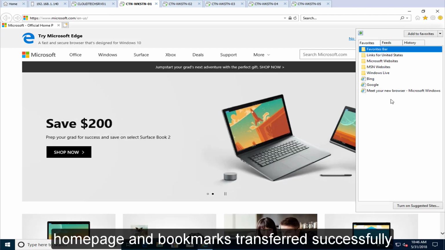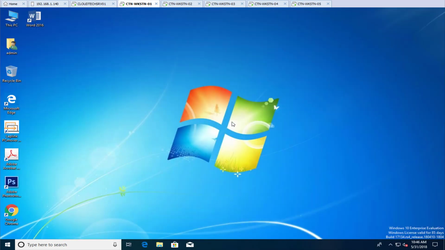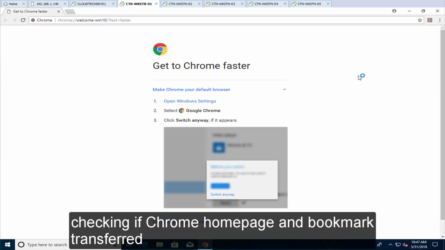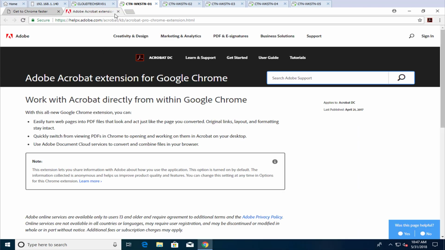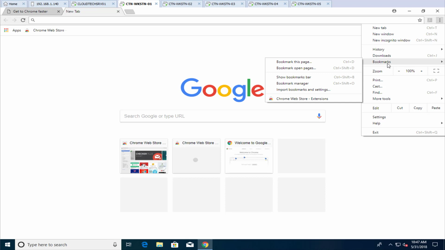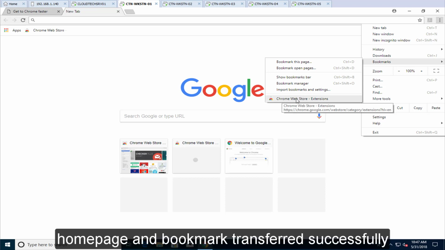Homepage and bookmarks transferred successfully. Checking if Chrome homepage and bookmark transferred. Homepage and bookmark transferred successfully.